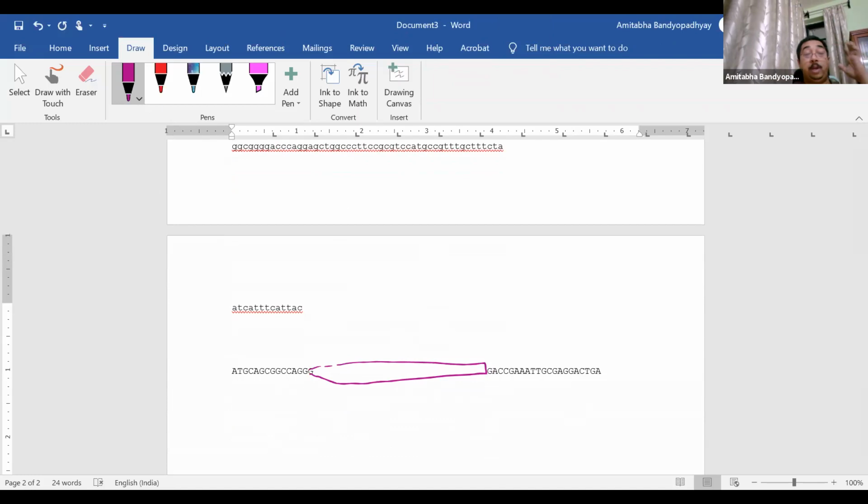Here, it's your whole mRNA sequence. Now you have to design 2 primers to amplify this.